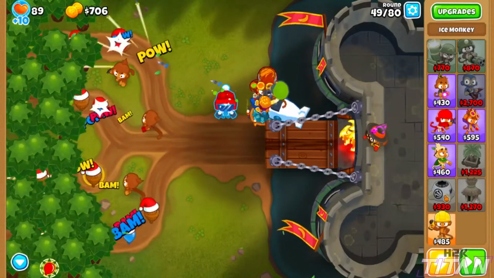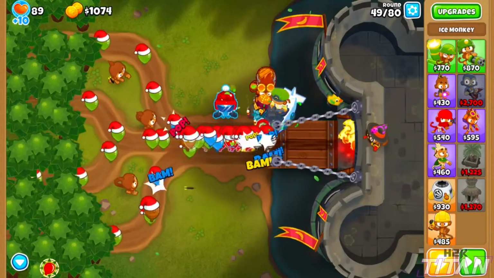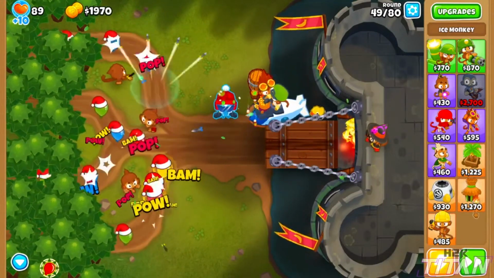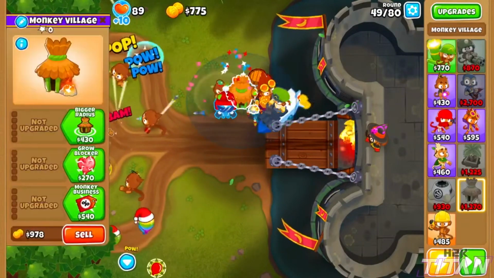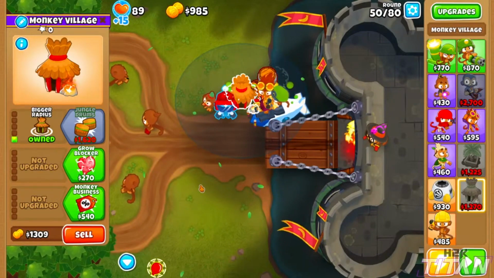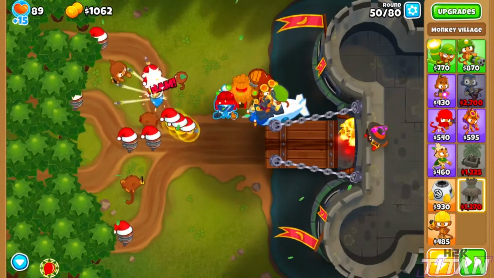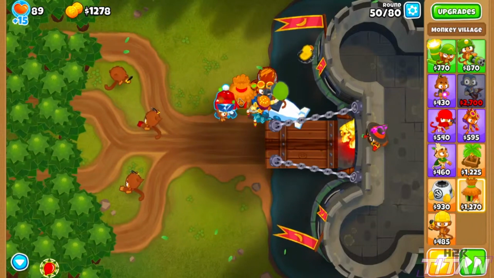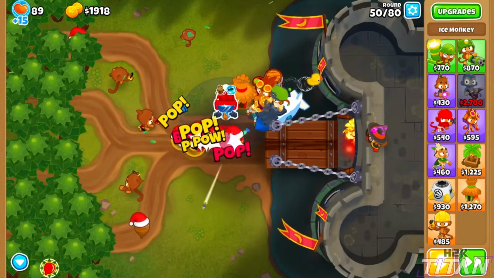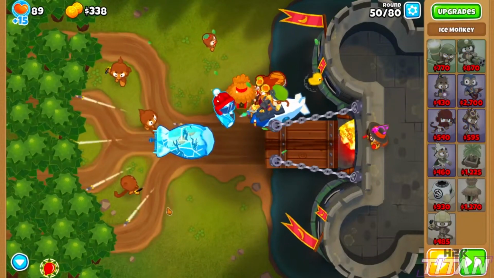So now the next thing that I want to do is upgrade to an alchemist. Now with this alchemist, I'm going to upgrade him up to a 300, and I'm going to leave him there for the time being. And now the next thing that I want to do is grab a monkey village because it's getting that time where we need to start working on getting some camo popping power, because trying to rely on our Psy and our monkey sub to do that is just a little bit too sketchy.